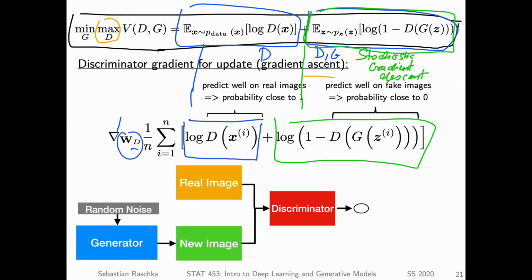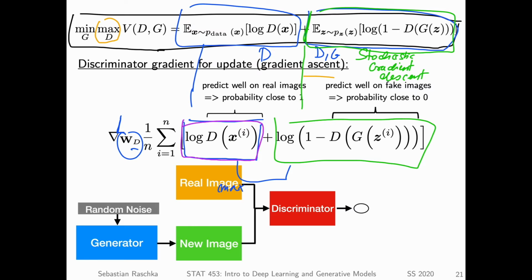I just see I forgot the L here, because we compute the gradient of the loss with respect to the weights. And this is only for updating the discriminator. If we want to implement the update in code, we would use, for example, stochastic gradient ascent, and optimize this. And when is this optimized? It's when these terms are maximized. So we want to maximize these terms. And now let's look at the left part.